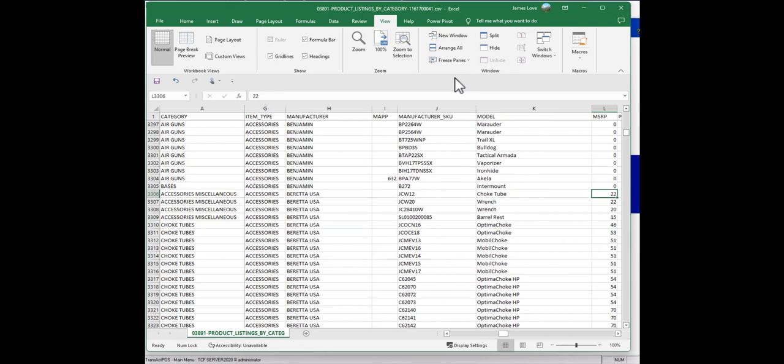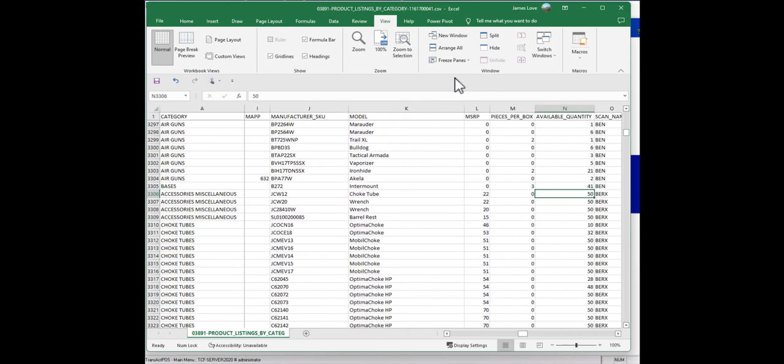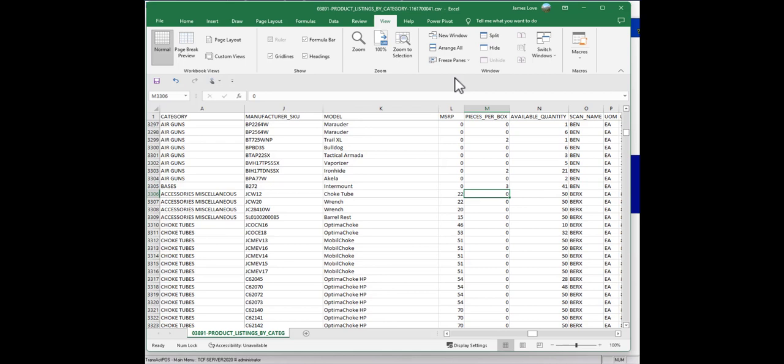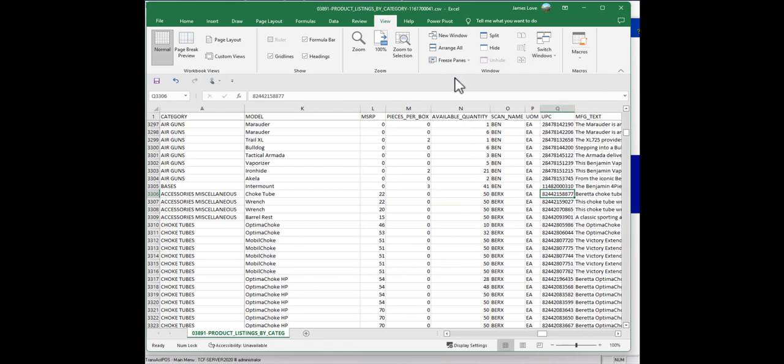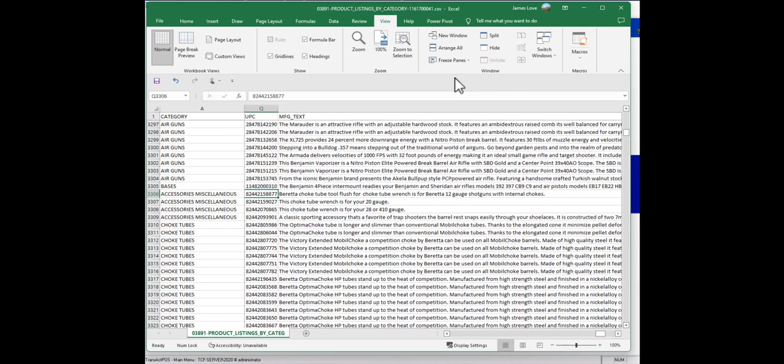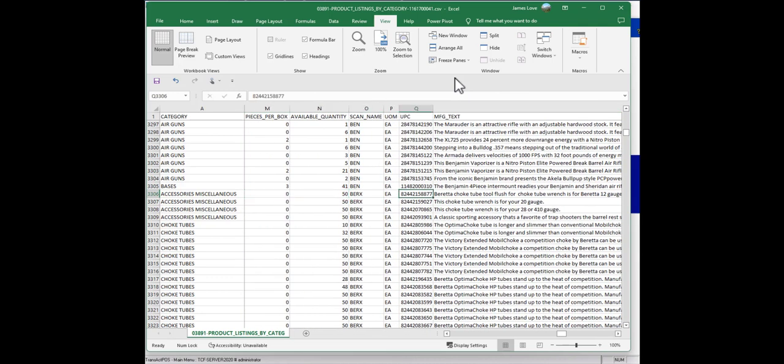So L is MSRP. Then we go a little bit further to the right. There's the units per box, which is M. That's like a purchase unit. Available, that's the current warehouse inventory. Unit of measure is P. Here's the UPC. So Q is UPC, and then that far right to that is the manufacturer text. And we'll leave that alone.